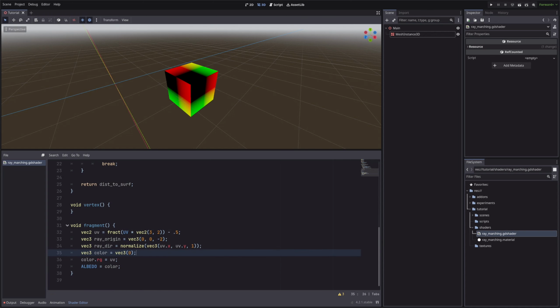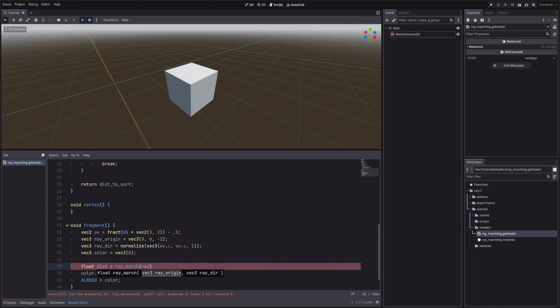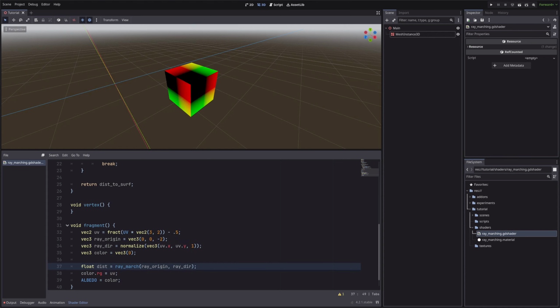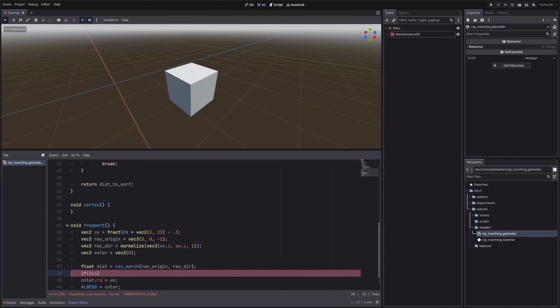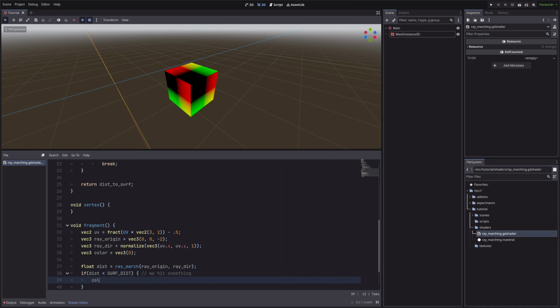Alright, now in our fragment processor, let's get the distance to surface. So float dist equals raymarch, ray origin and ray direction. Then we will check if our distance is smaller than surface distance, meaning we hit something. Then let's just turn our pixel fully red, so color.r equals 1.